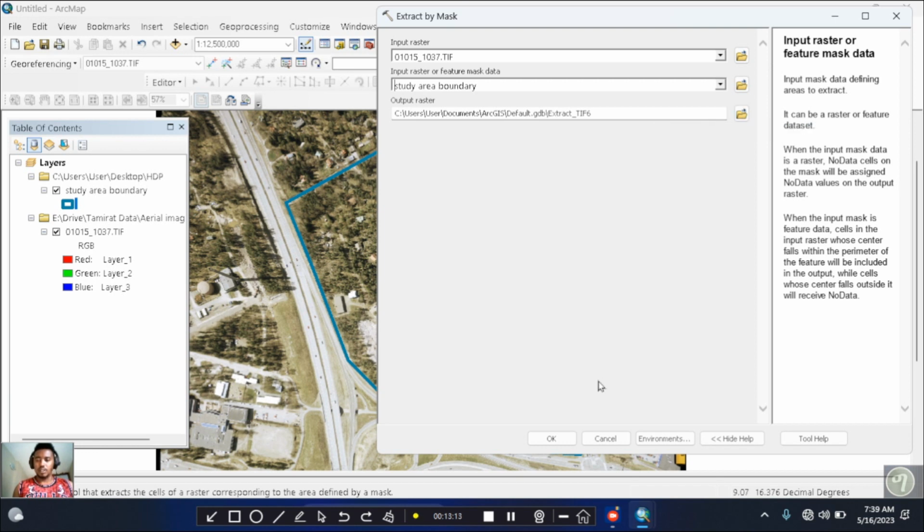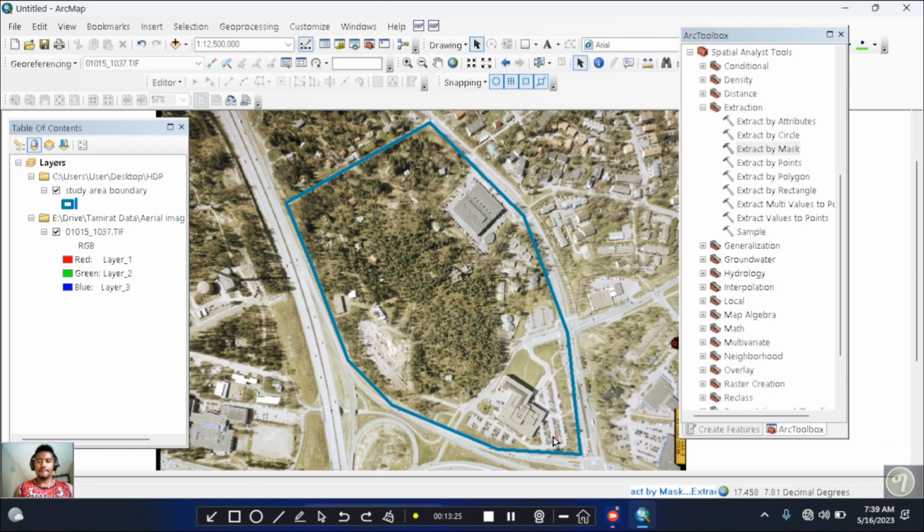For me, I can accept it as the default. Now let's hit OK. Here the extraction is underway. So after it completes, we get the extracted study area from this big aerial photo.